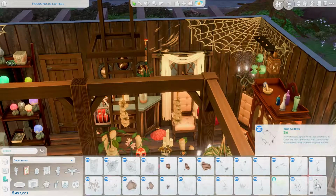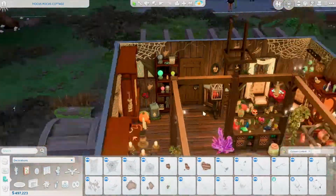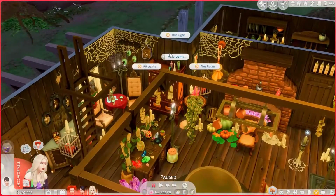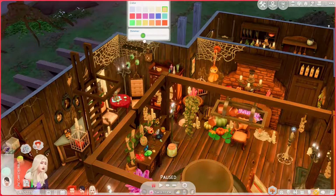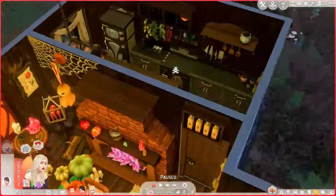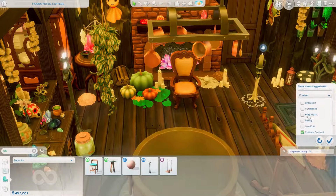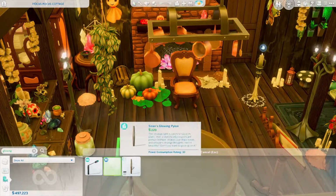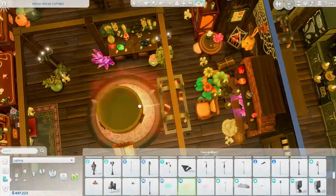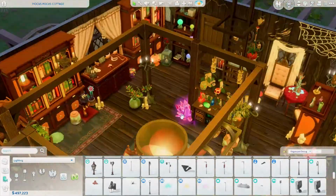I also want to let you know that this lighting looks good here in my video and in my game because I use GShade. So in your game it will probably look super green, so you can always change it, of course, but I want it to look good in the video and in my game and for the screenshots. So yeah, it's good for my game, maybe it's not for yours, so you can check that when you go to game and you download the build.